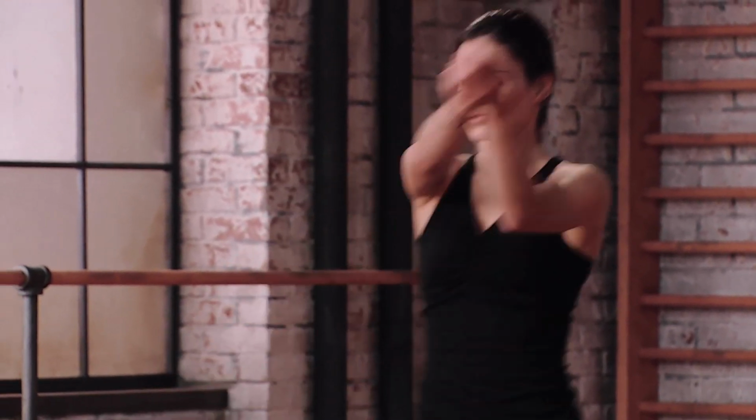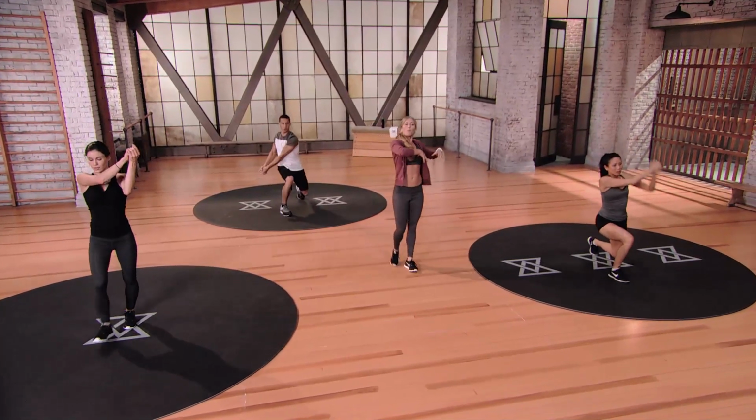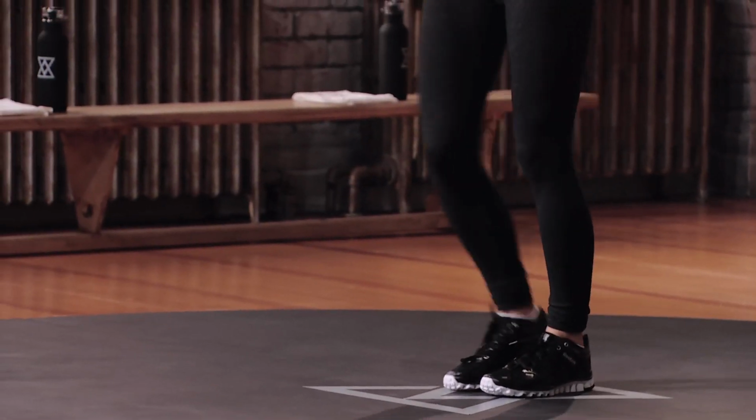Now we're gonna come down into a lunge. You give me the squat in class 1, you give me the lunge here, but what's actually rotating your upper body and giving you a little bit more range of motion in your abs and your lower back.